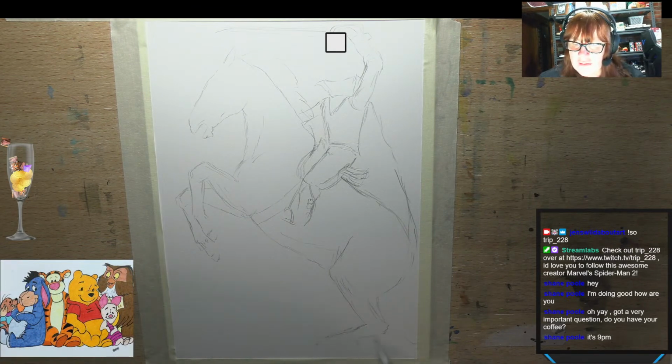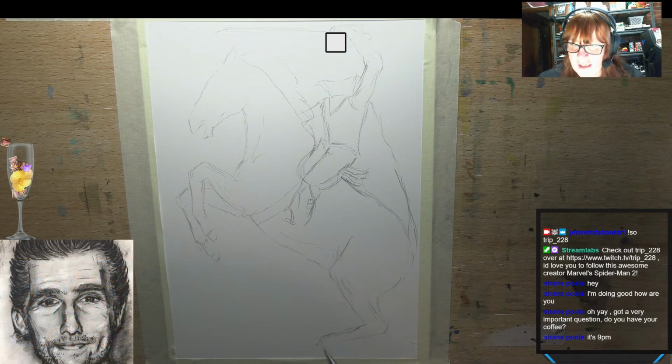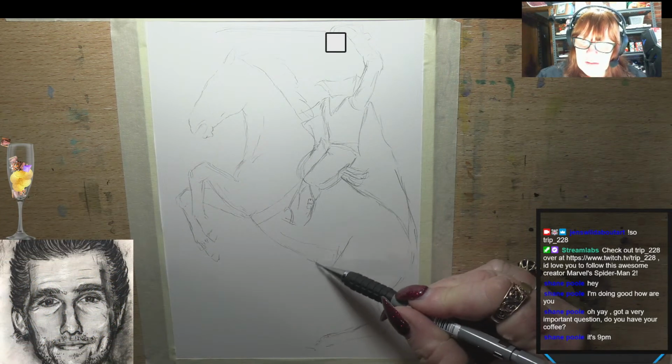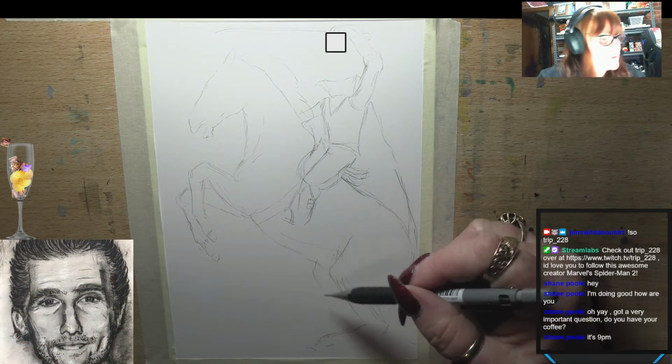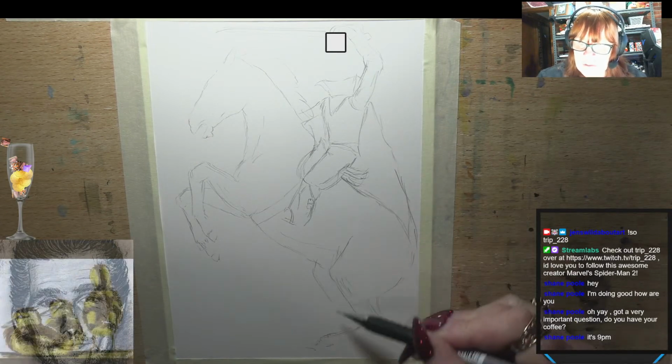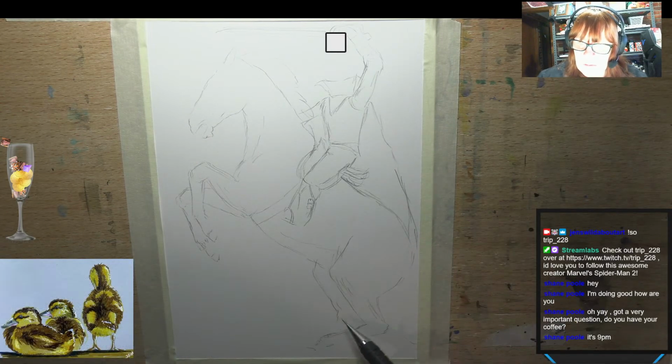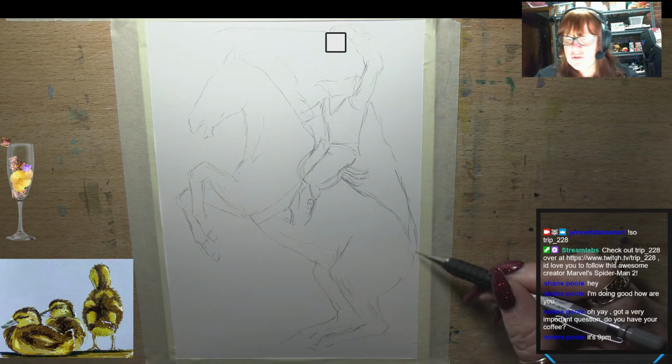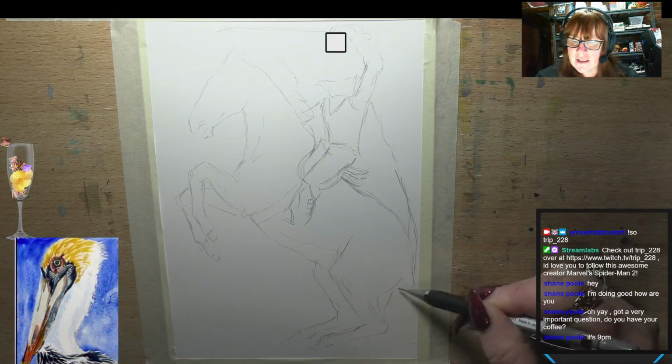Like that. And then we're going to go in with dip pen and ink, because you know what? It's Halloween and I love ink and traditional art. The ink suits this piece very well, I think. Ink will suit this piece very well because it's dramatic. And I love a bit of drama. I'll draw his tail down here too.